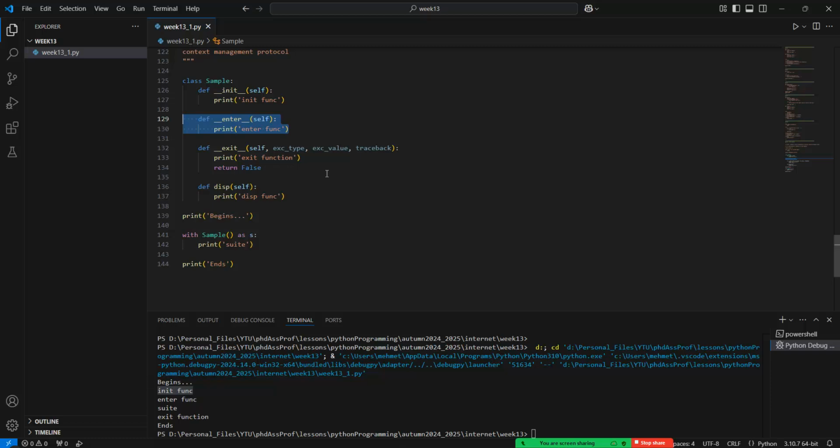from the interpreter, and after that this enter func is called in here, and after that the print suite is given in here. Also, at the end of the with keyword, the exit function is automatically called right now. It is just like the constructor and the destructor of the keyword. But if we are using the with keyword, enter creates this loop, exit closes and removes all the resources coming from the wrap in here.